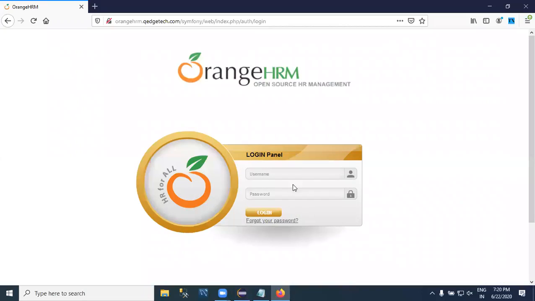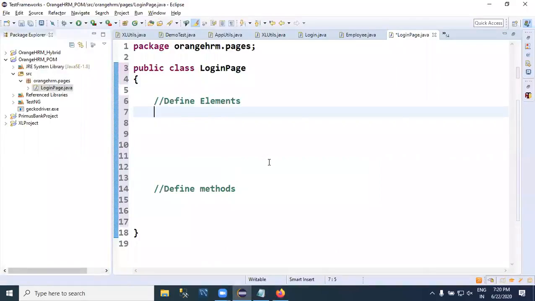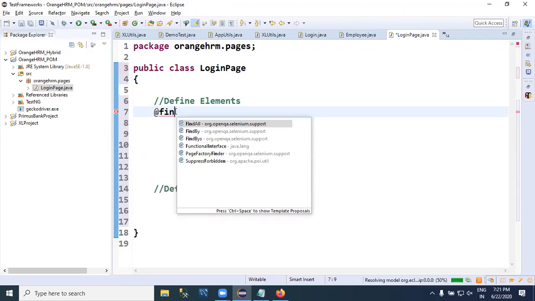What are the elements available here? Username element, password element, login element. We define the elements like this. We have a feature available in Selenium WebDriver, @FindBy. It is equal to driver.findElement(By).